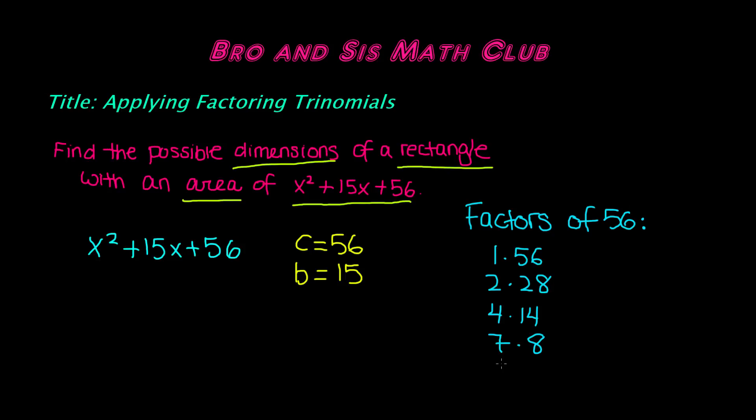Now we need to find one factor pair, that when you multiply these two numbers, we'll get 56, but when you add them, you get 15. Well, 56 plus 1 is 57, so this is obviously not it. 28 plus 2 is 30, not it as well. 14 plus 4 is 18. It is close, but it's not what we're looking for, because we're looking for 15.